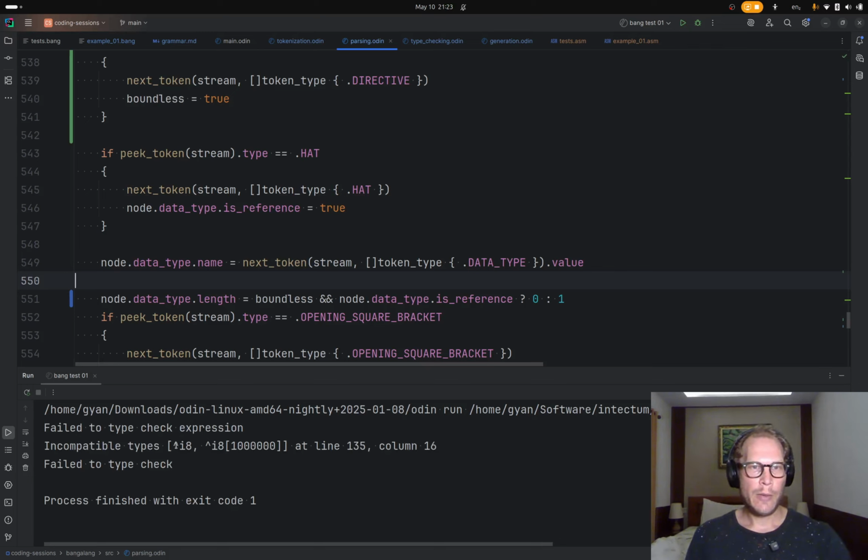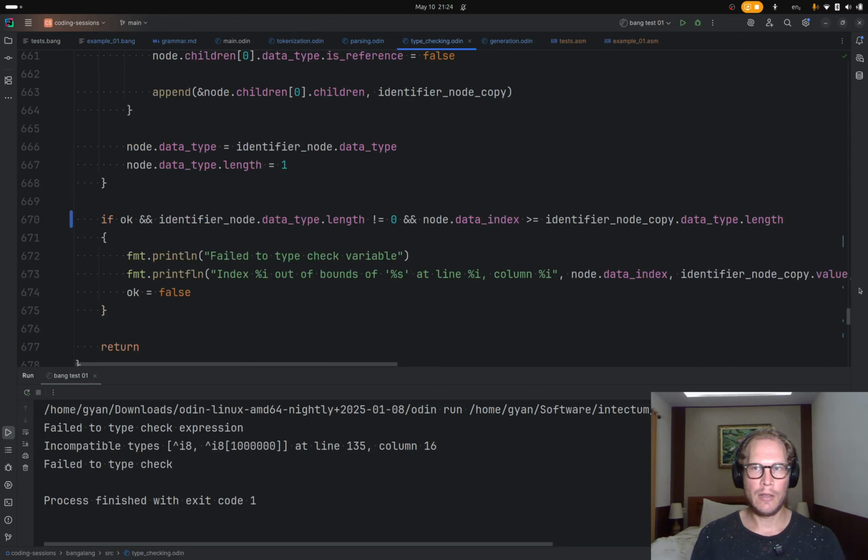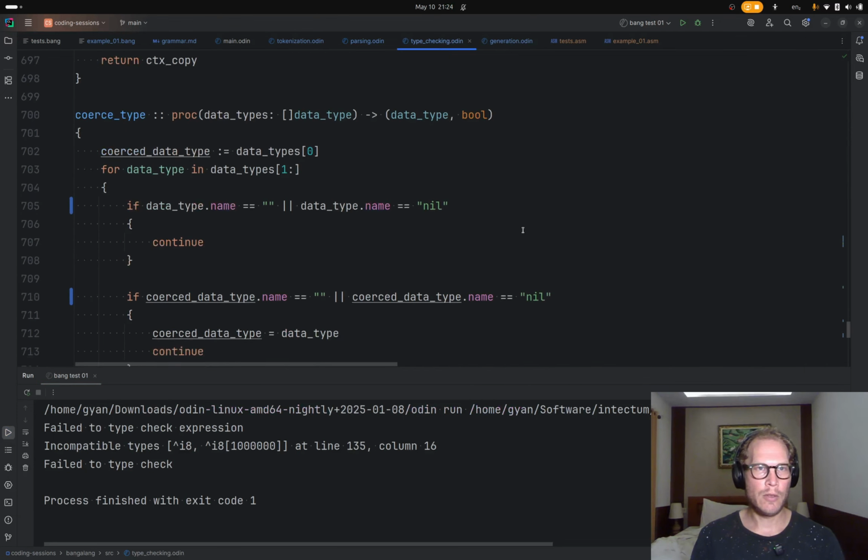Okay, so now we get incompatible types. I think we need to say that if this has a length of 0, then it's compatible with any length. And that's in type coercion.